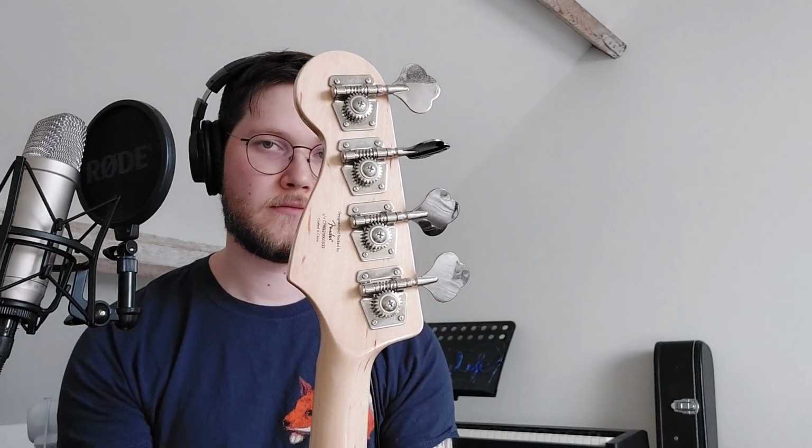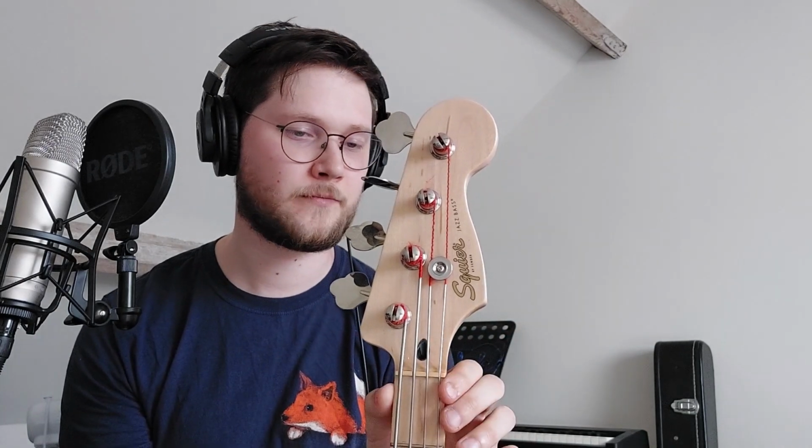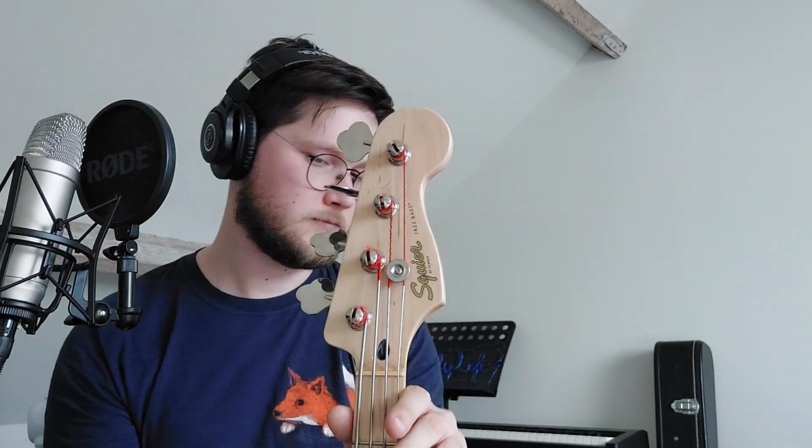Oh, yeah. Well, can't really tell from the video, but the nut width, which is the width here, is narrower on jazz basses, so on this one compared to the previous one. And I always thought that was a deal breaker for jazz basses for me, and why I would never like jazz basses. But this is by far my most played bass currently. So yeah, just to show that sometimes you think something matters about an instrument, but then it's really not a big deal at all.